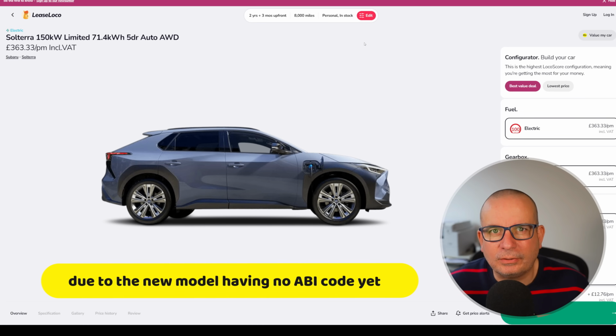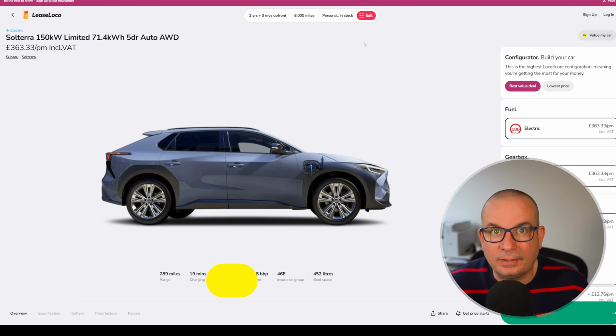If you are one of those and you've now managed to get insured, drop the name of the broker you used in the comments. Now, anyone that's asked me the question, I've suggested they try Adrian Flux, simply because Adrian Flux are probably the biggest non-standard type broker in the market. And you might just be able to get hold of an underwriter there and speak to them and explain, actually, the 03 is the Funky Cat. We know there's no ABI code for it, but could you have a word with the insurers? Blah, blah, blah. And they might just be able to get it done for you. I don't know. That's just my best guess.